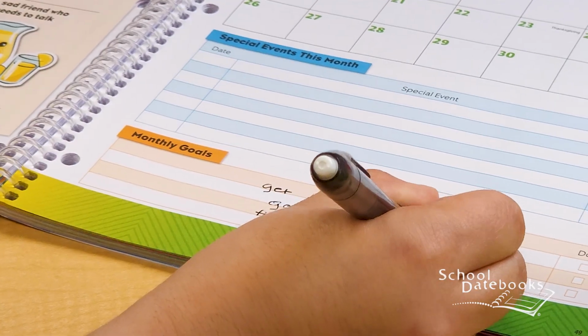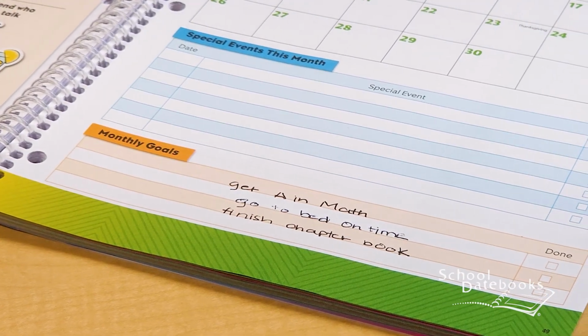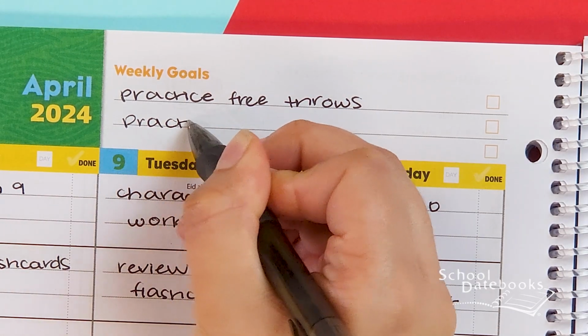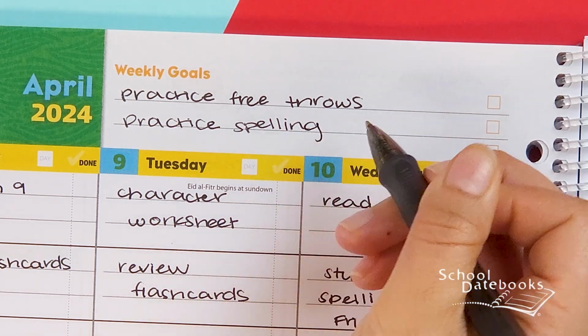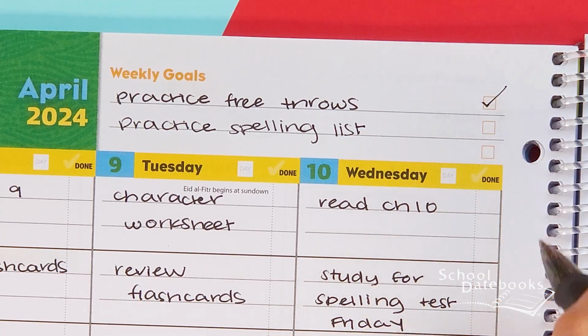Break up your monthly goals into smaller steps. These smaller steps will make it easier for you to come up with a plan for how to achieve your goals. Use weekly goals as the smaller steps needed to complete your monthly goals. When you plan out your weekly goals, the process of achieving your monthly goals goes more smoothly.